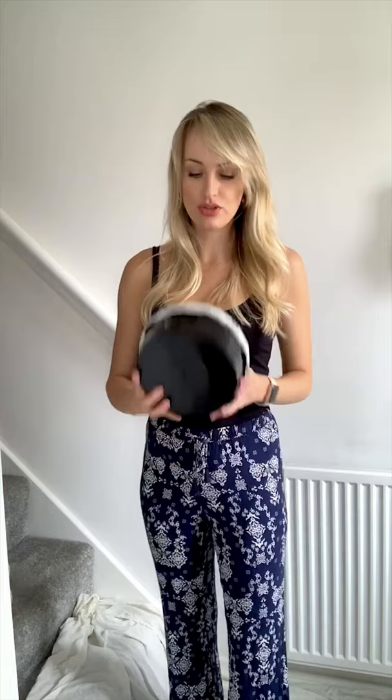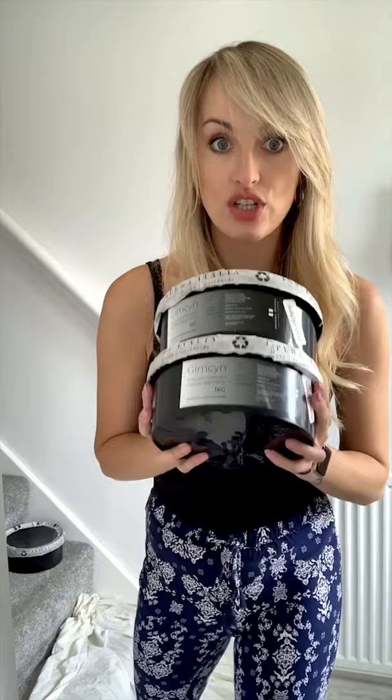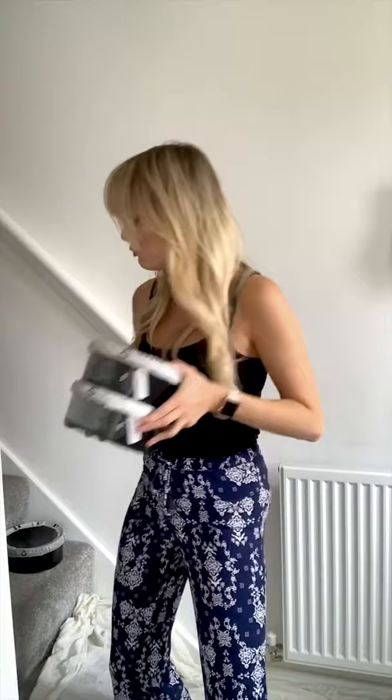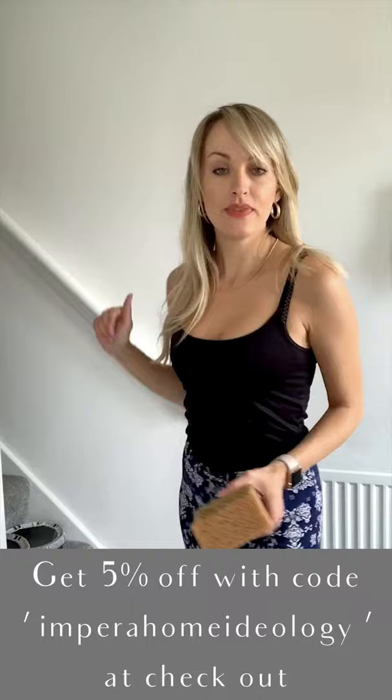What I thought I would show you is what I've been sent. It looks quite difficult to apply but it's not — it's actually really easy, I've been assured. I have been sent one litre of primer, which you dilute 30%, so it doesn't look like a lot but it goes a long way. I've also been sent two kg of the Ginseng Sapphire paint, which covers five square metres per kg, so I've got ten square metres here — perfect for my entrance, stairwell, and landing. To apply the primer you need a foam roller, and to apply the paint you use a brush. I'm about to prime, so I'll see you in a bit.